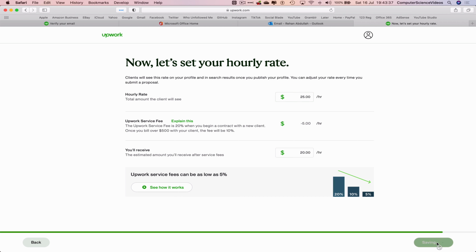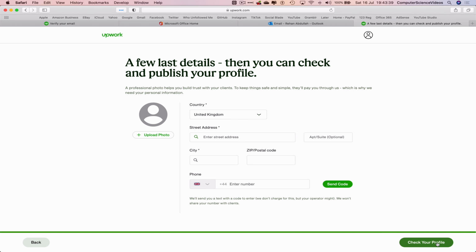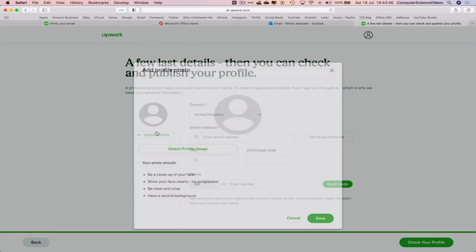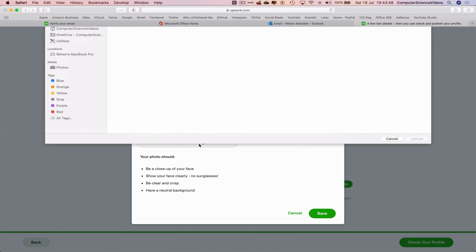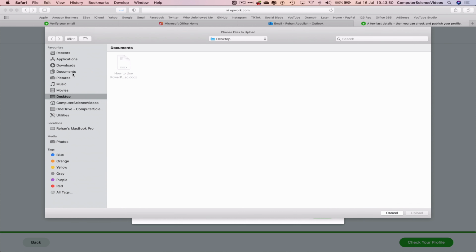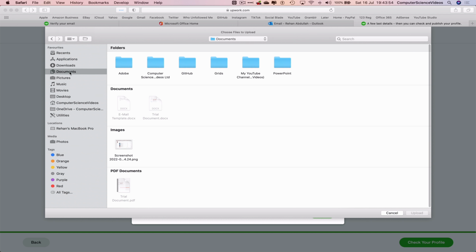Lastly, photo and location. Let's just click on upload a photo. For the moment, we will change this when we have taken a photo of ourselves. For the moment, let's just add the YouTube logo and brand name.